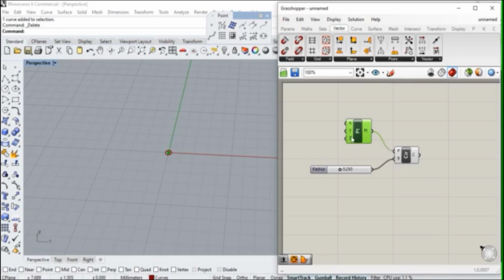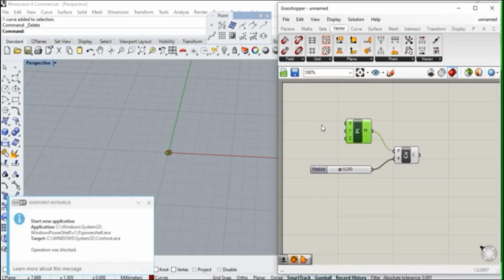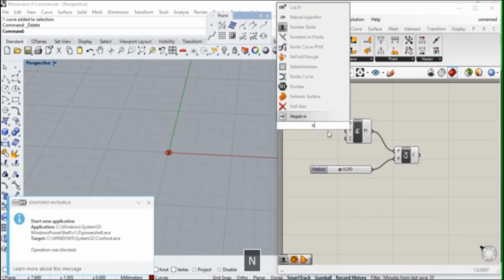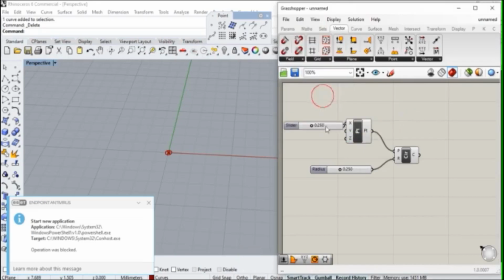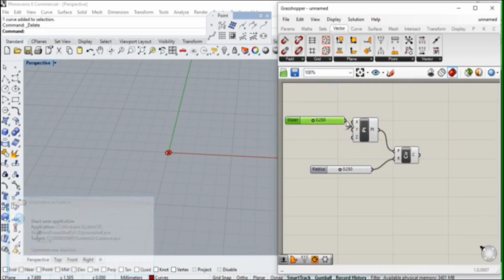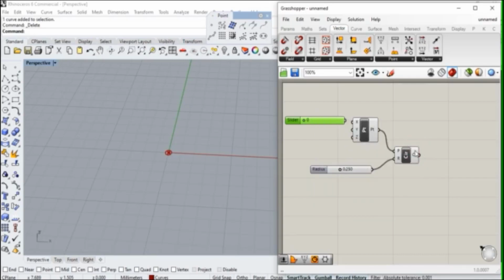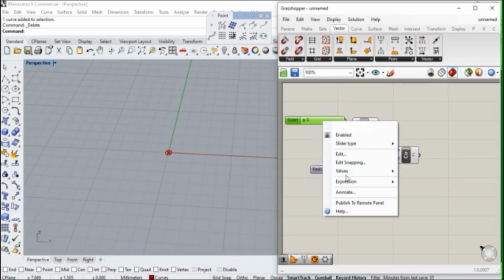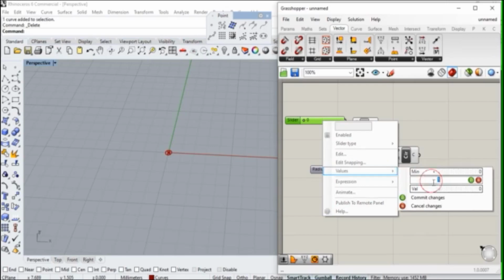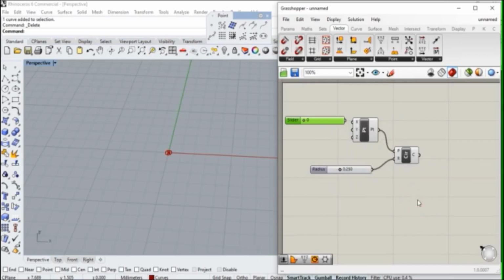For these three XYZ coordinates, I can give another three parameters. Again, I can take a number slider. Before I link it, I have to set this slider type to integer, and I can set the maximum value. For example, I can say 100. I'll commit it.